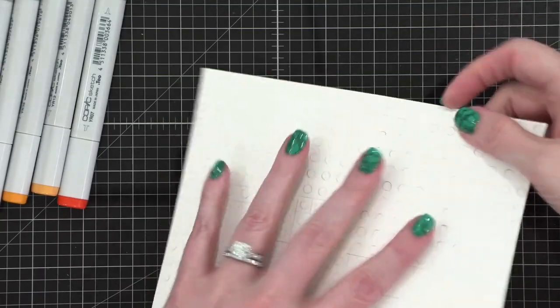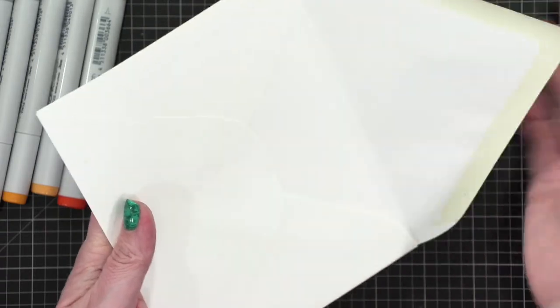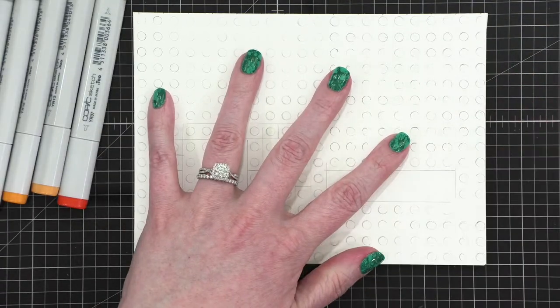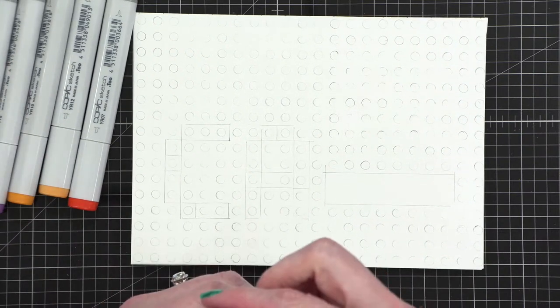And I've also, oh, sorry, I'm going to zoom out for a minute because it doesn't like this. Okay, there we go. I've taken a piece of cardstock and put it inside the envelope to catch any bleeding from the markers. Okay, so let's get going here.